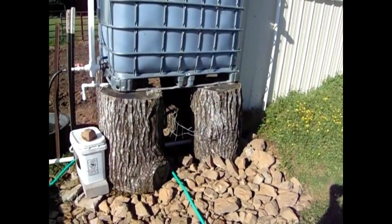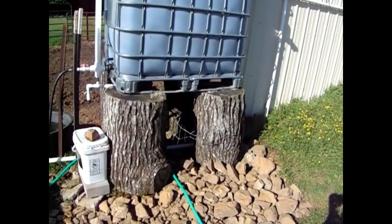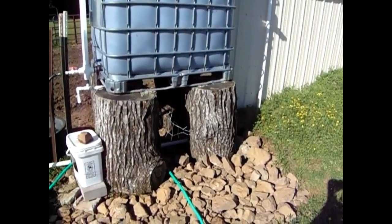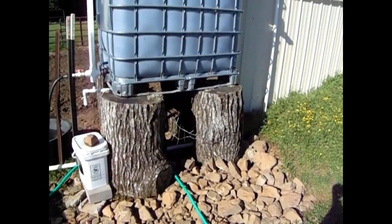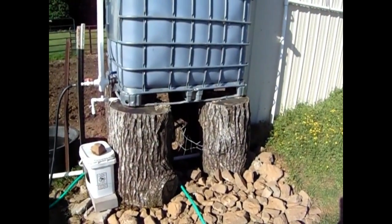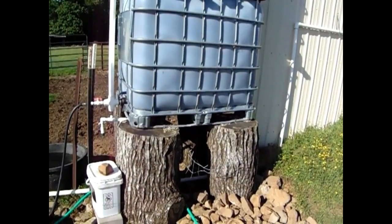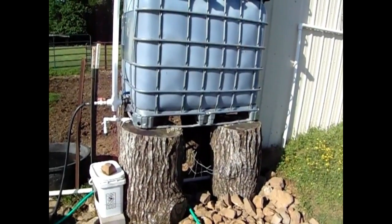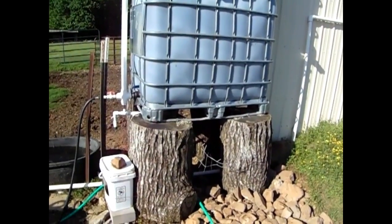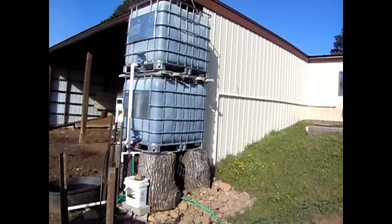Hopefully that gives you an idea on how to catch water. On our homestead we actually have the capability right now to collect and hold ten thousand gallons of rainwater. The majority of it is done through these totes and through setting up gutters on all of our outbuildings. If you don't have any slope or difference in grade on your property, I would recommend double stacking totes — that still allows you to push water and fill up other totes without having to use pumps, because pumps are just another maintenance activity you have to take care of.